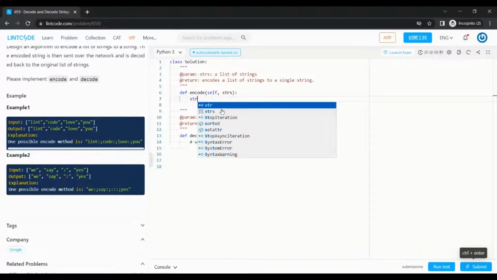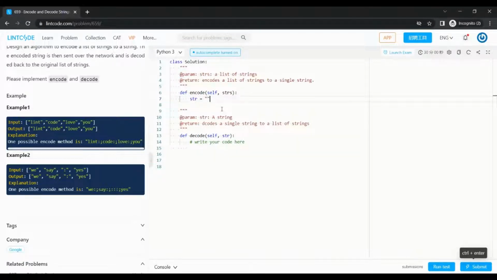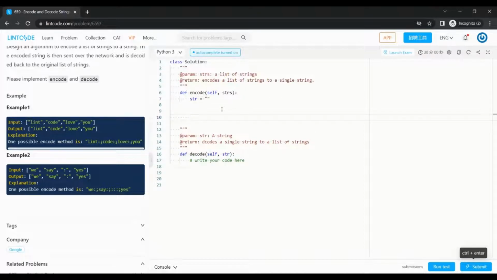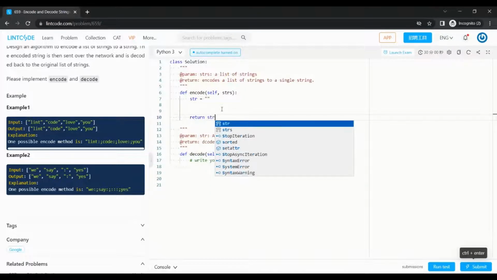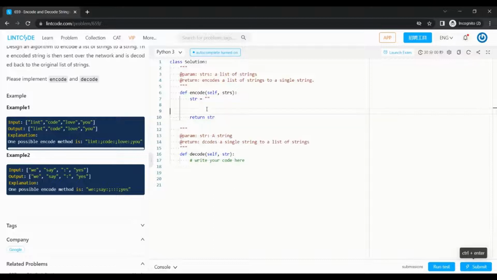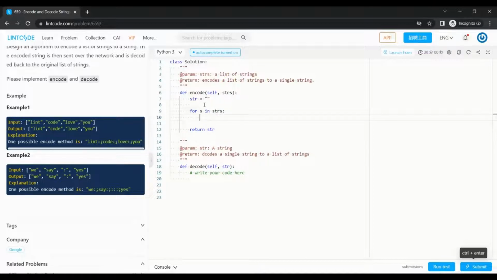Let's have a string declared like this, which is essentially our return string. And then let's have a for loop which goes through the strings.